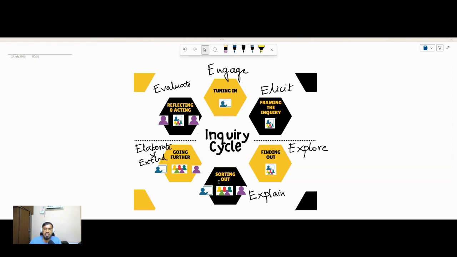In the first class, we will do the tuning in, finish framing the inquiry questions, and explore certain things. And from then, the students can self-pace themselves. But towards the end of the second day, they'll start with the mastery check, followed by reflecting upon their development of ATL skills.